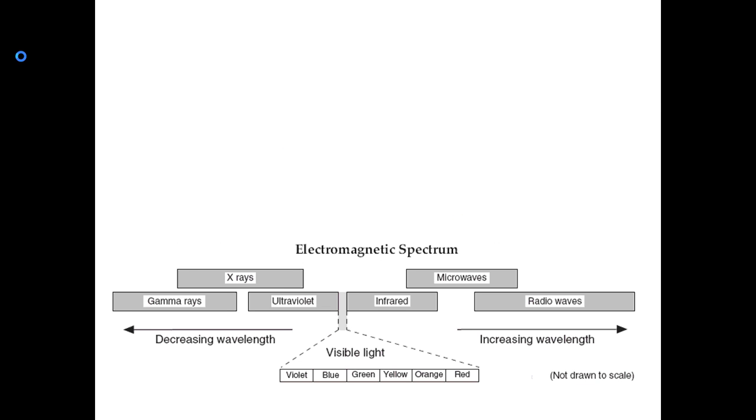We have the electromagnetic spectrum here. This is actually the electromagnetic spectrum that you'll find in the reference table for earth science. So please make sure that you have all your notes done on what we've done so far, and we'll take a look at the electromagnetic spectrum in class.